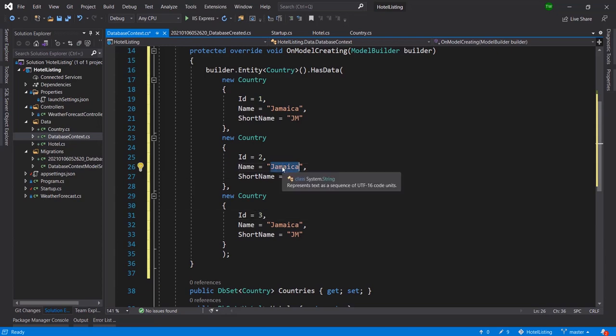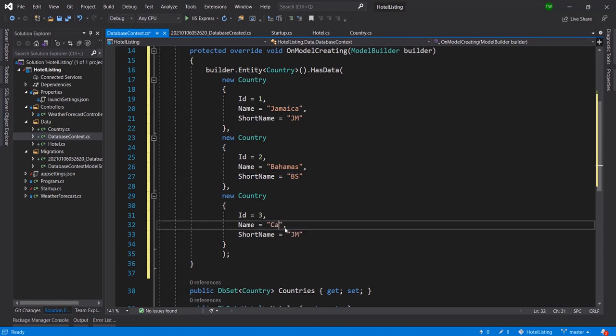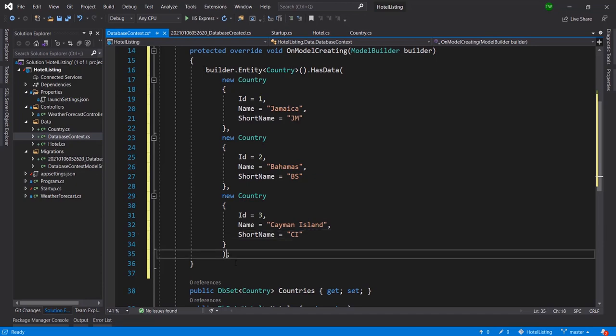The next one, let's say Bahamas, and the short name for Bahamas, if I'm not mistaken, is BS, and then the next one would be Cayman Islands. I'm just choosing some popular tourist destinations where you'd probably want to know what hotels are there. The short name for Cayman Islands would be CI. If I'm not all that accurate, later on we can correct it, but for now, these are example records.